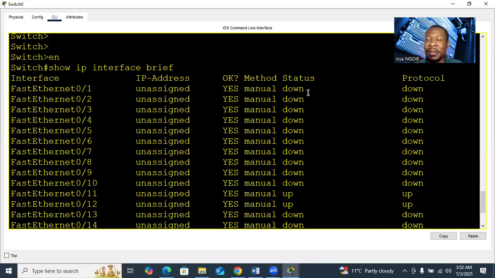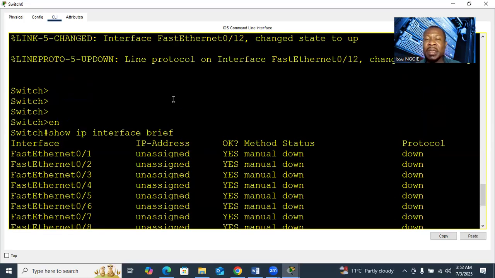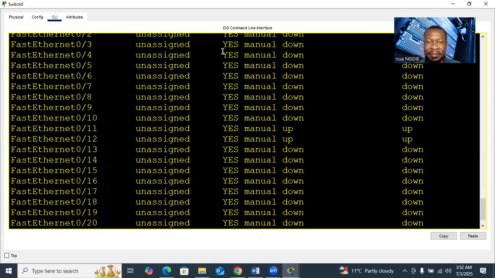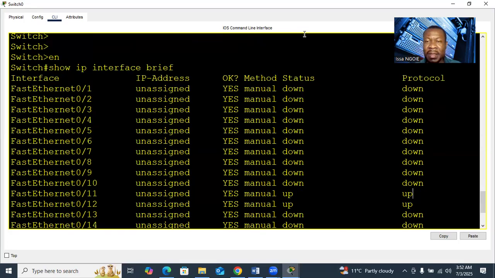So that is for troubleshooting. Now the last one is the protocol, right? We're going to see this one also later on. You see, this one already is off, so the protocol also is definitely going to be off. There it is up, the protocol is up, right? So guys, let me first stop sharing, right?